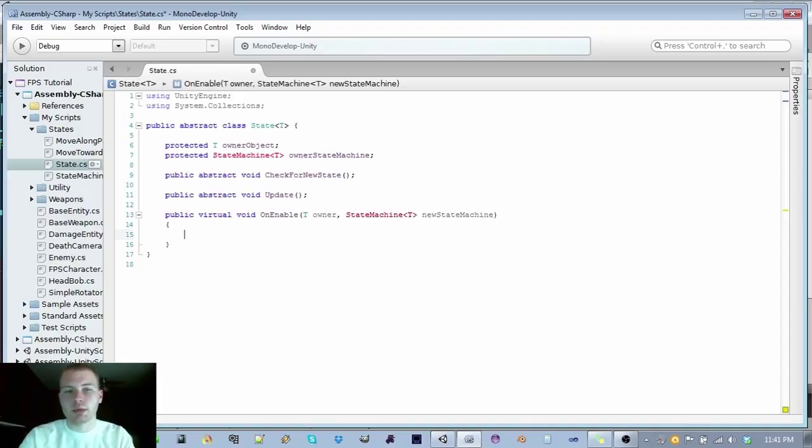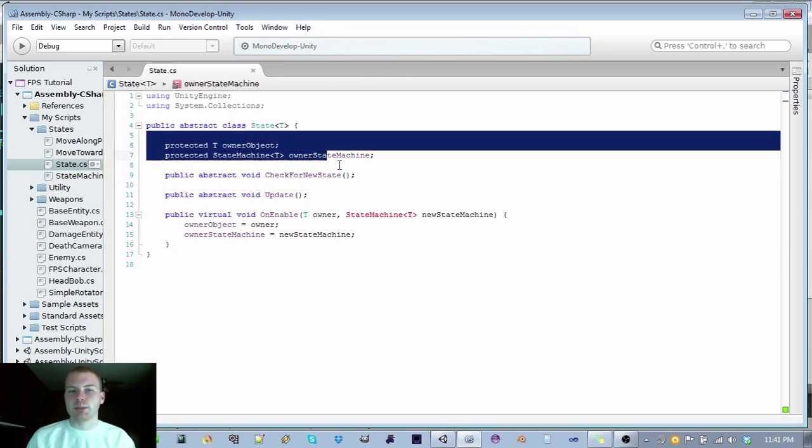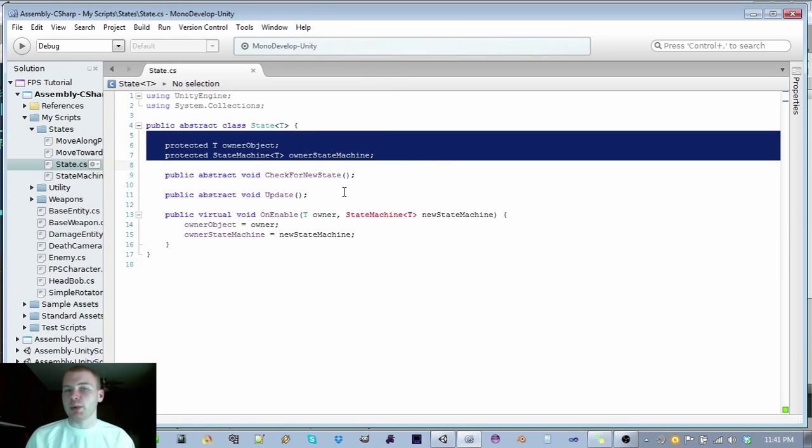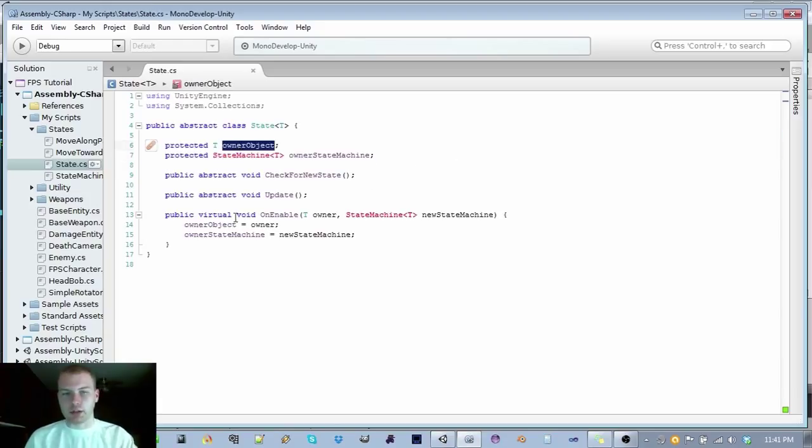Then in onEnable, we're just going to set owner object to owner and owner state machine to new state machine. We keep references of them so that we can do whatever we want within the state, applying to our owner object.